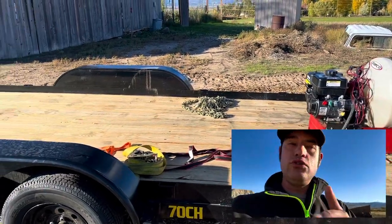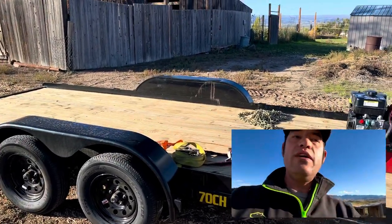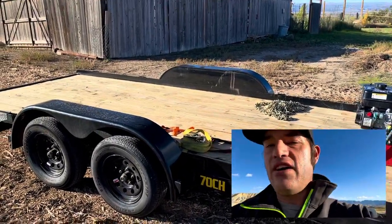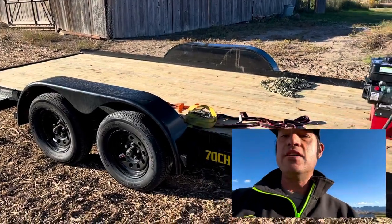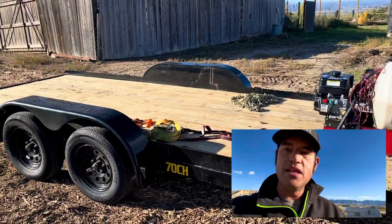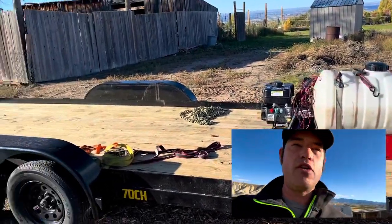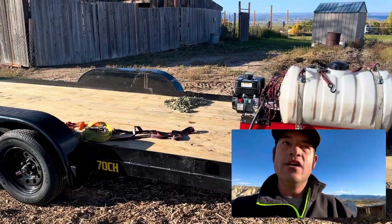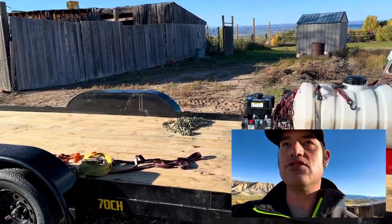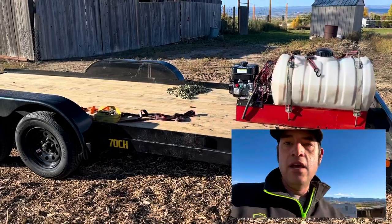A note for those who are new to trailers: 7,000 pounds includes the sprung weight of your chassis. These are like 3,500-pound axles each because it's dual, so it can hold a total of 7,000 pounds according to manufacturer spec. Usually they underrate them a little bit, but for safety reasons I don't recommend going too far over their spec. This trailer has a weight of around 1,600 or 1,800 pounds, so you have to deduct the chassis weight — let's say 1,600 pounds — from 7,000, so now you're at 5,600 pounds. I'm definitely not capable of the load that I want.